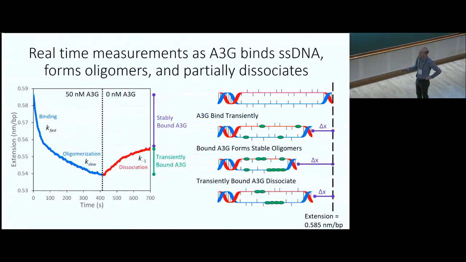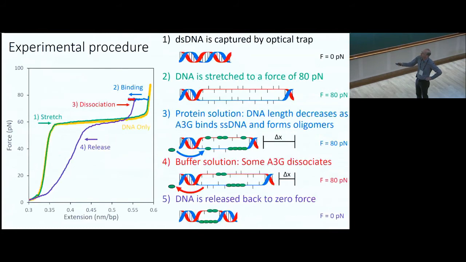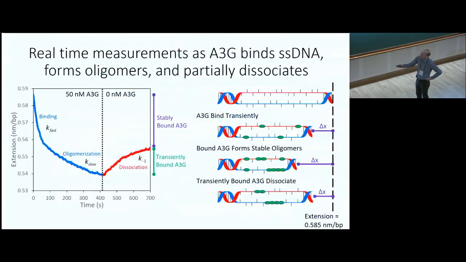So we were kind of surprised in this experiment initially that we could actually see oligomerization in real time in our data. So here is the extension versus time. If you go back to here, this is the extension. As this moves to the left as a function of time, that's the decrease in extension versus time. And so we see the decrease in extension at a fast rate and then a slow rate, and you can only fit this to a 2 exponential process. If we stop at some point and then flow in the clean buffer where there's no protein to bind, we see dissociation in what looks like a single exponential process.